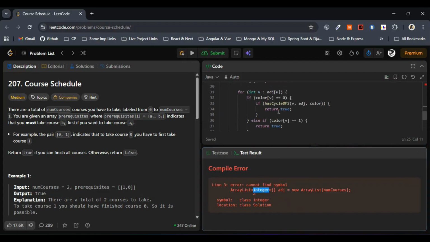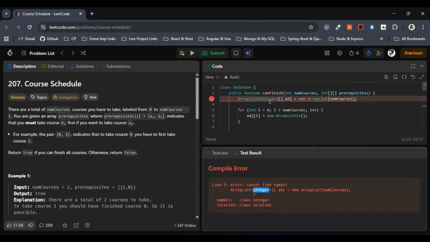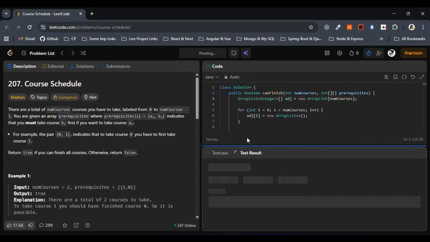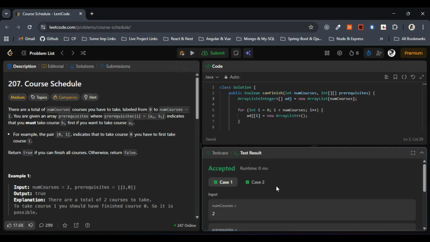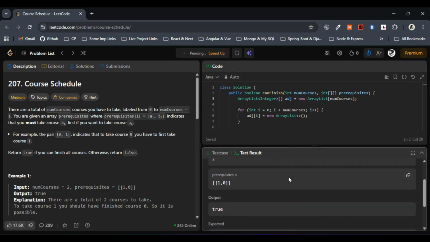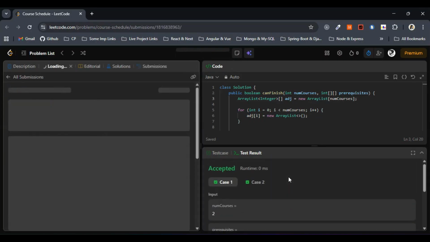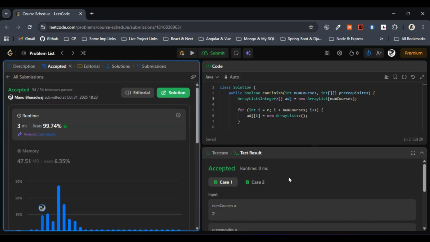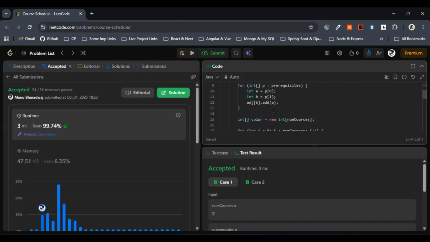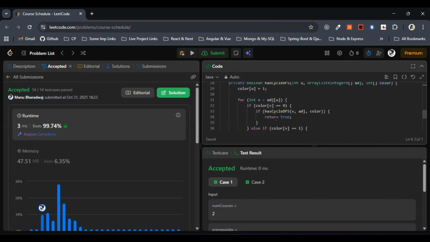This i has to be capital. Line number 3. Oh, the first one itself. Okay, let me hit the run button again. So yeah, the sample test cases are getting passed. Let me hit the submit button quickly. So yeah, all the test cases are getting passed, meaning whatever code we have written works absolutely correctly for all the test cases, right?